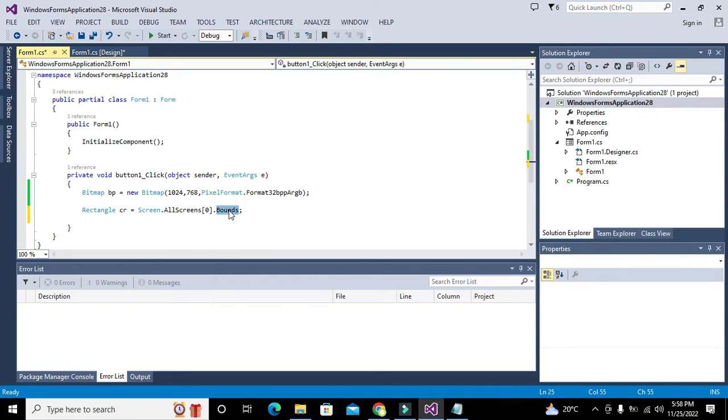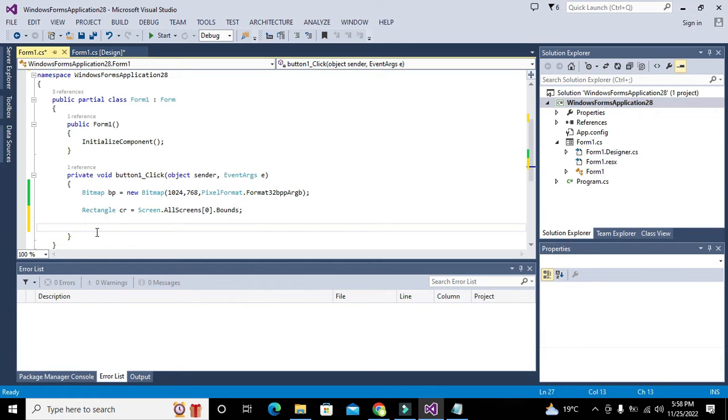Bounds is used for the outer edges, because in a screenshot we have to take each and every corner and each side in our picture. That is why we need to write AllScreens[0].Bounds. Now all the information regarding bounds of all screens will be stored inside this cr object.